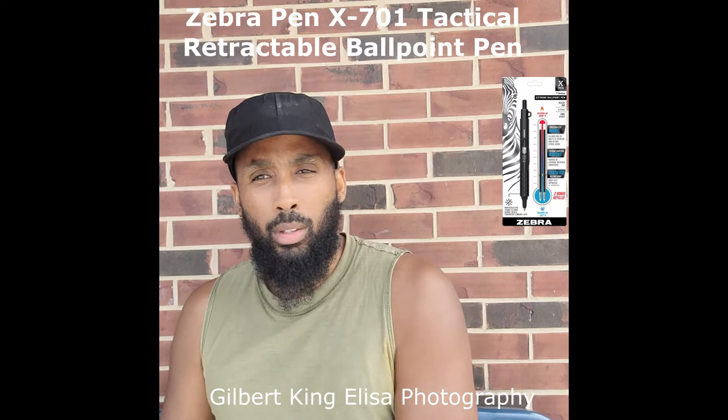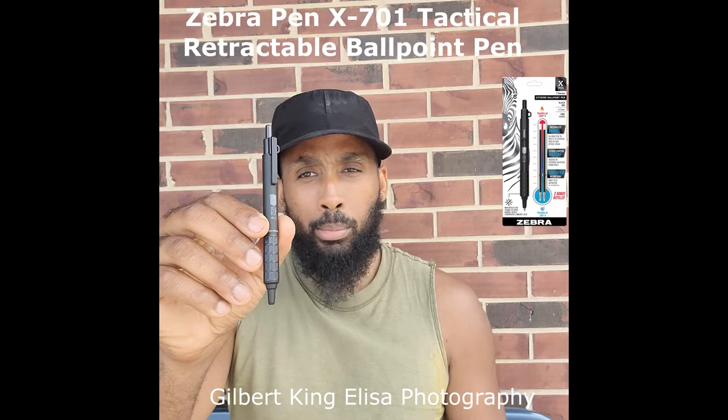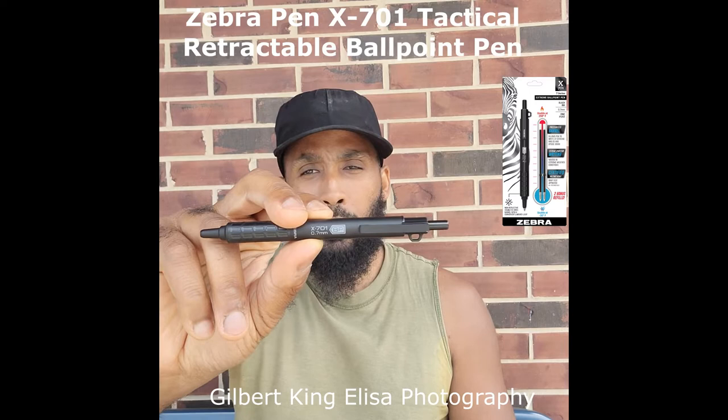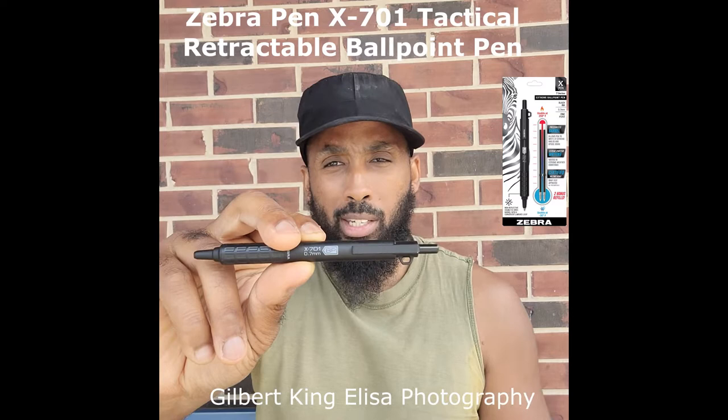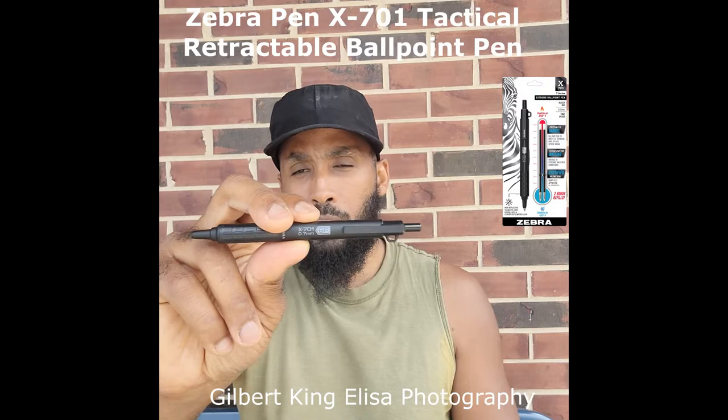Good morning, and today I'd like to present you this Zebra Tactical Ballpoint Pen. And this is the 0.7 millimeter ballpoint pen that you will see advertised at Staples, Amazon, or other stores that sell pens and other writing instruments. You might even see it at eBay, sometimes even Target and Walmart in your stationery section.